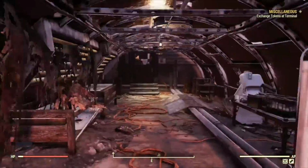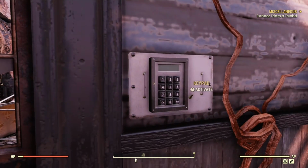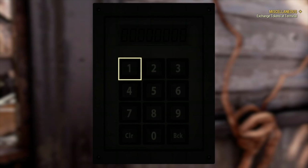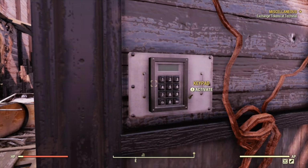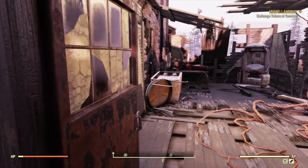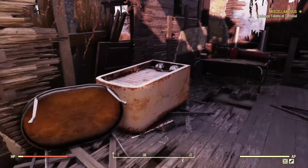Okay, so back over to Larry's homestead and we run through his grow bunker to the keypad. And we now have the full code. So like I said, my E's were actually 3s, so my passcode would be 34367. Remember, yours will be different. Okay, and as you can see, there are holes in the roof, so if you have marsupial or a jetpack, you should be able to easily jump in here.